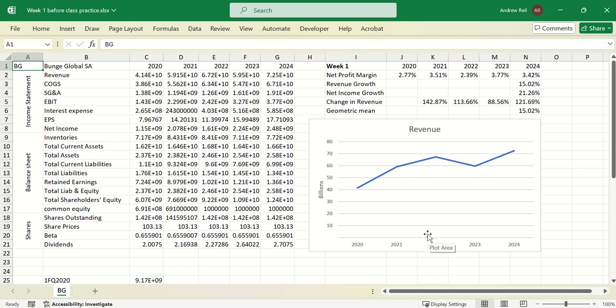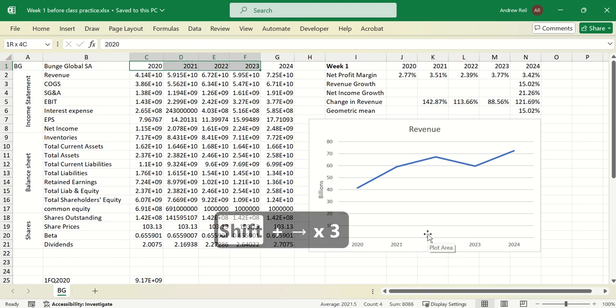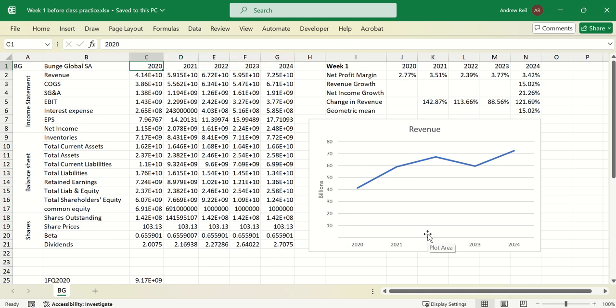So I'm going to go Control Home. First off, I'm going to save. Control S. Saved. Good. And then I'm going to select my years first. I'm going to go to the first year, hold down Shift, and go across to all the other years. Another way to do that, by the way, is to hold on the first one, hold down Shift, touch the End key once, and then the right key once. It goes to the end of the data, because in column H there is no data. That's how to do it.